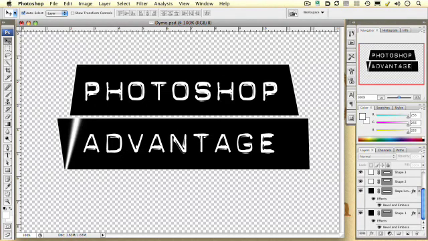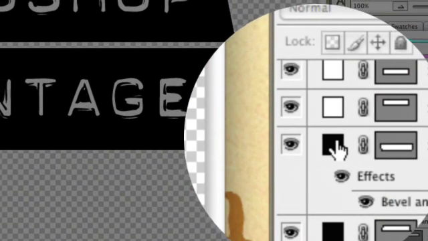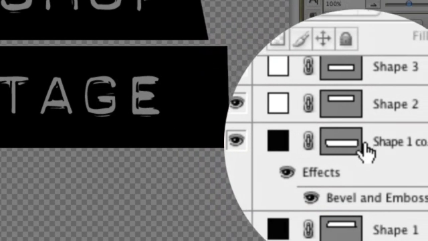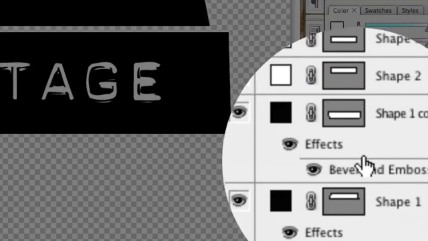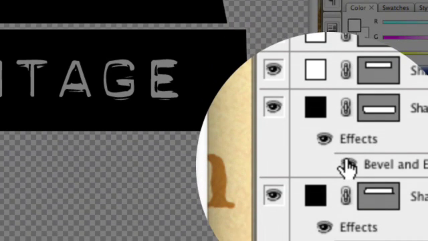I want to show you how to take advantage of Photoshop's smart objects to finish out this project. So I'm going to zoom in on the layers palette just to show you an important detail that you'll want to be aware of, and it's this little chain that is linking our layers with their masks. You can see that on each layer that I have, there is a chain there. This chain or connection can be removed by actually clicking on the chain itself, and that disconnects the layer from its mask. Make sure that this chain is present for all of your objects in this tutorial.